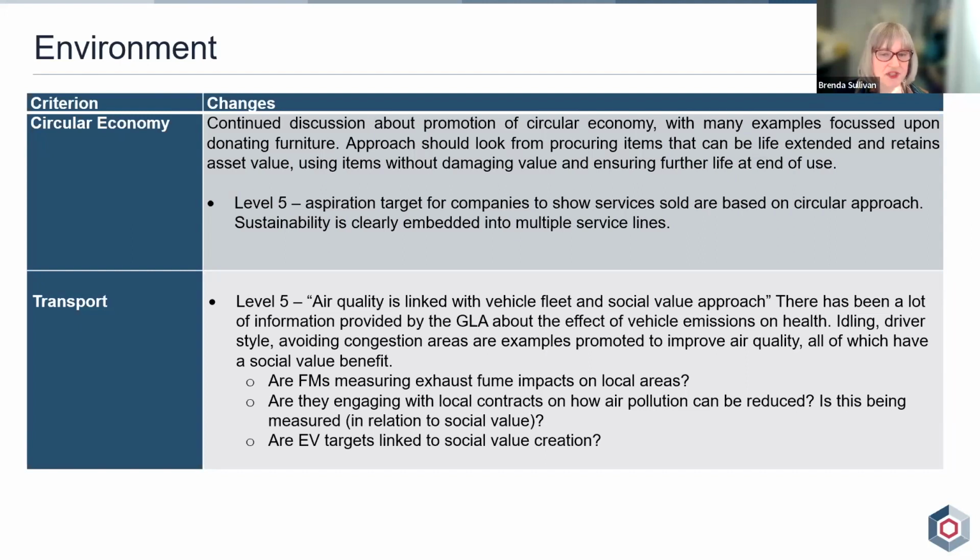And for transport, this is also one, remember, I've spoken a few times about air quality. And this is an aspect that it's been really challenging for a lot of organizations, certainly not just the facilities management people, to really get a handle on the air quality and what they can do about that. So this is only one of the things that we're going to be bringing in here. And again, we're open to comments and suggestions on this one.